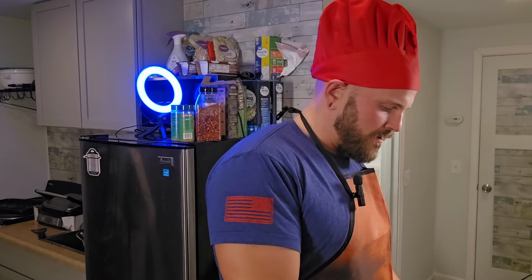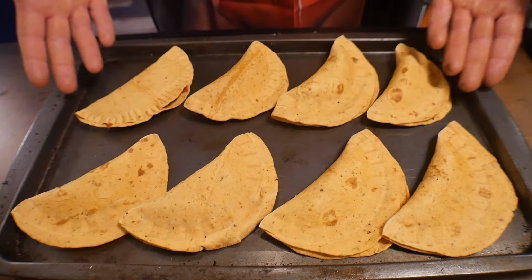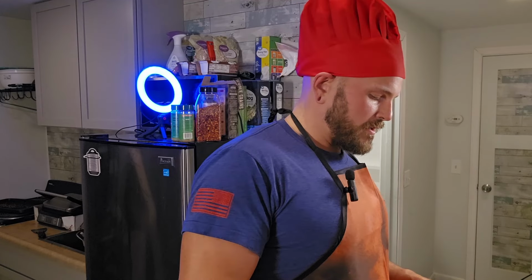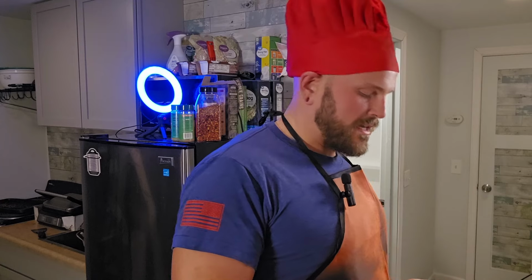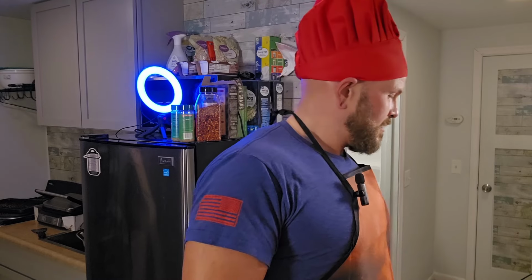Okay, so here we have our little soldiers here all lined up, ready to go. I've got 8 of them here because I am a growing boy. And you can cook them just like this. Set the oven for 400 degrees, preheat, and set it for about 12 to 14 minutes until the edges get nice and crispy here. But you can add a little razzle dazzle.